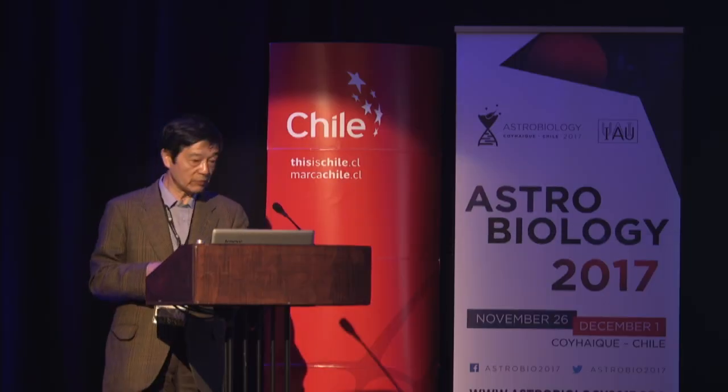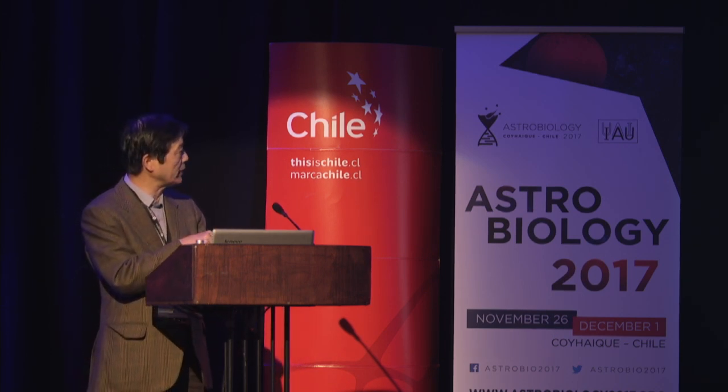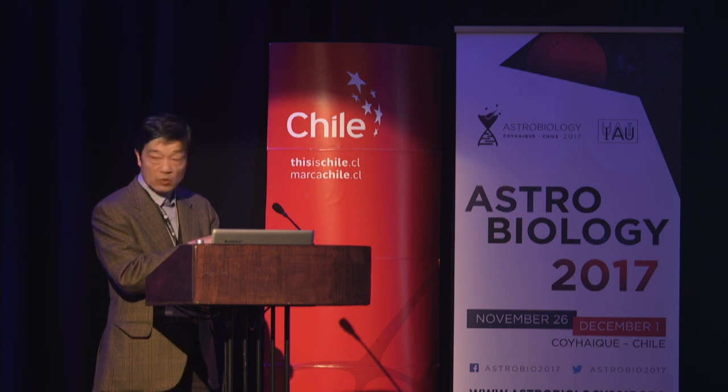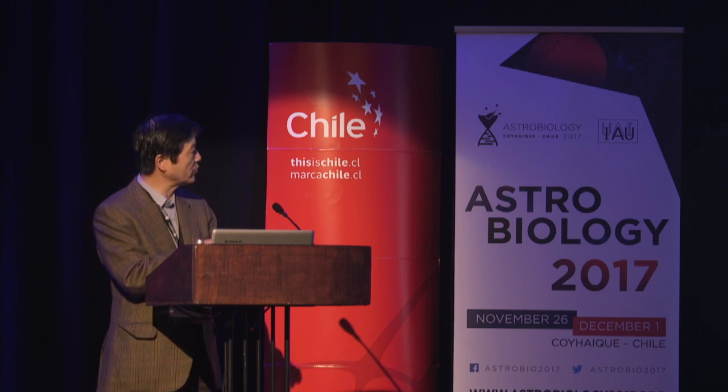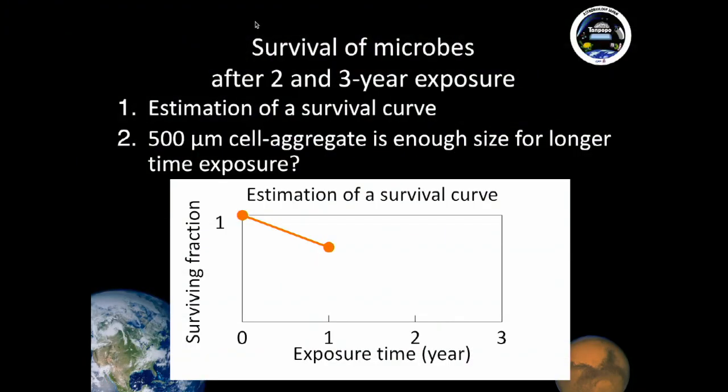And the survival of the microbes has already analyzed for after the 1 year. So we are now continuing the experiment for 2 and 3 years. If we can see the similar survival rate, that suggests the microbes can arrive for a very long time. Instead, we see the continuously dying line, then they cannot survive for a long time. So I'll go very quick for the rest of the time.